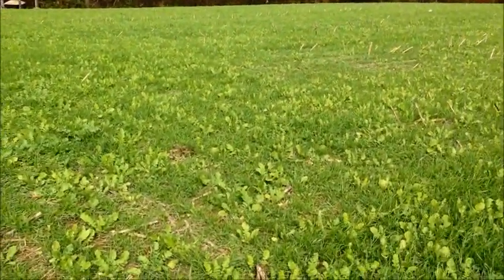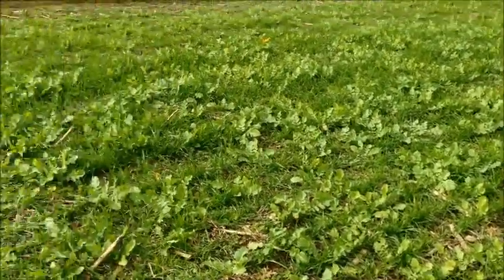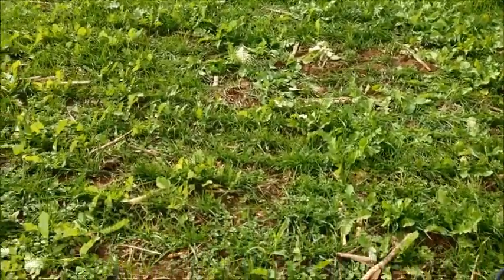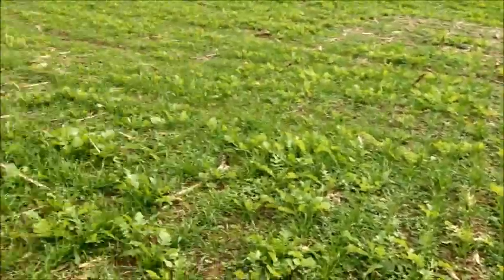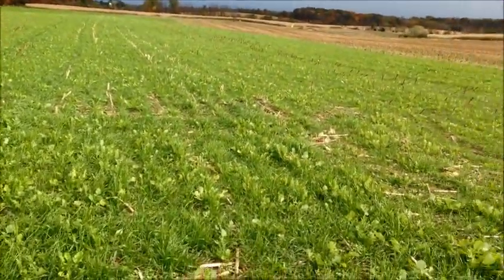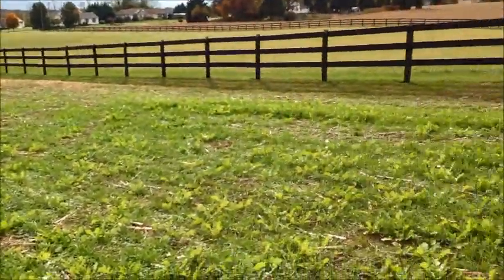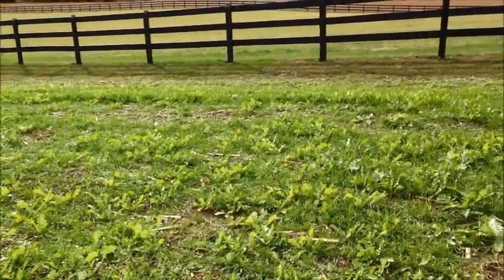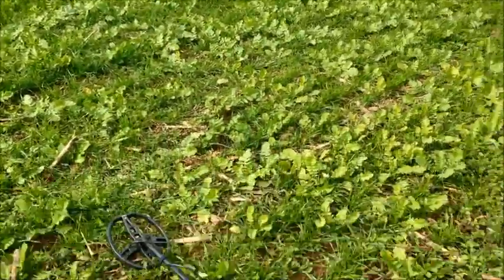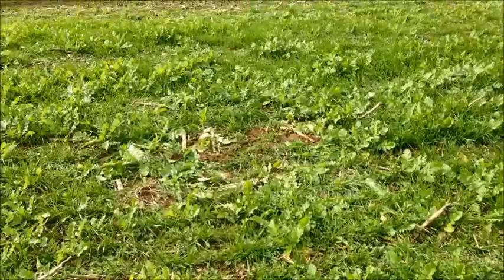So this field was corn and they got the winter plant in here for cover. But I wanted to point some things out here. When you're out in the field and you're not sure there was anything there, the best thing to do is take a walk out through and look for things that would be in or on top of the ground that would give you an idea that there was some activity. I was walking along here metal detecting, and you can see where I really dug up - there's the two buttons.